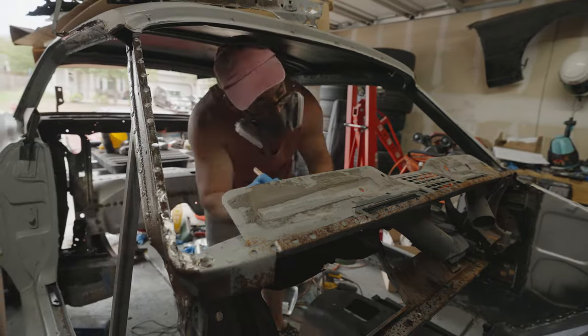Now when it came to welding this thing, there were a few tricky spots that I needed to get, and it was up in the corner where the dash is, because I couldn't get a clamp on that, so I ended up just pinching it as best I could and using wedges and stuff to try to get it as close as possible. So it's not perfectly ideal, but you know what, we just make it work like we do with everything else on this channel.